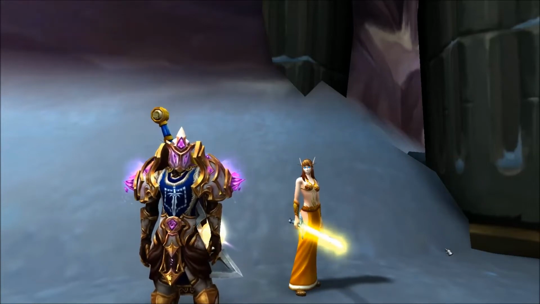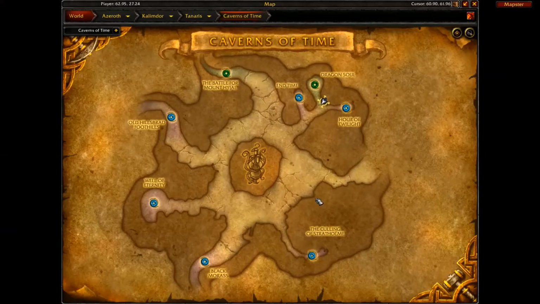So I am standing here with Ari Dormi, and we are inside the Caverns of Time at the Dragon Soul, and I love that Blizzard updated all the maps and put the raid portals in as green. So the Battle for Mount Hyjal is right here, and Dragon Soul is right here, and all these blue portals are dungeon portals. Beautiful, beautiful.